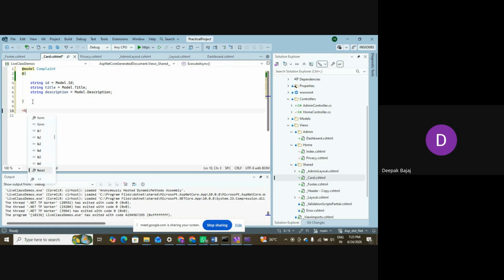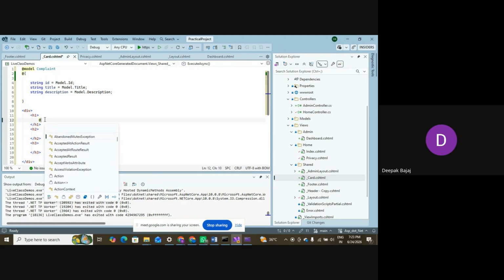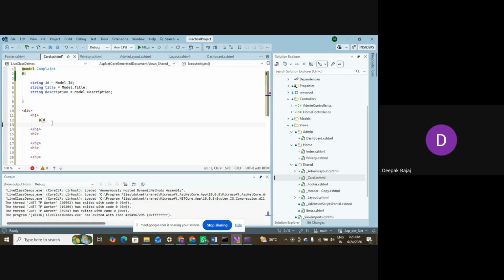Now let's take this as your card. In this card we have an H2 and H3. So here we will say ID, and here we will say this ID.